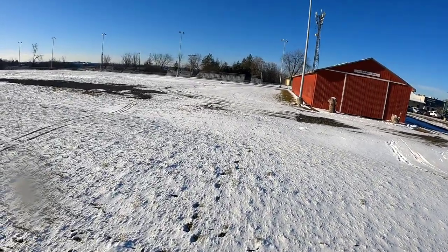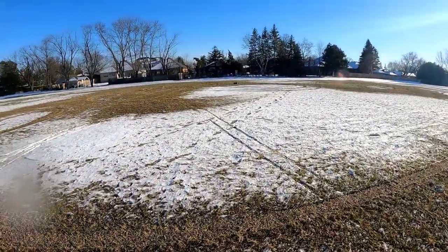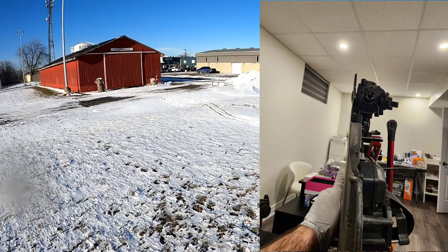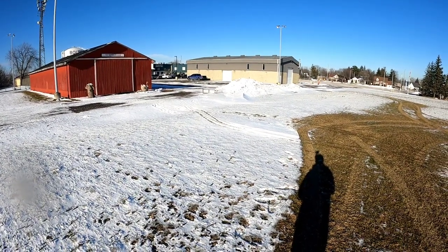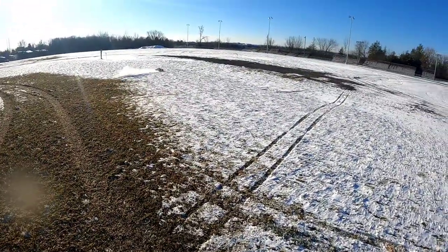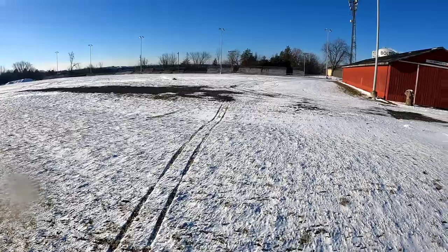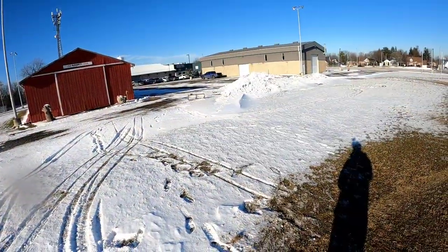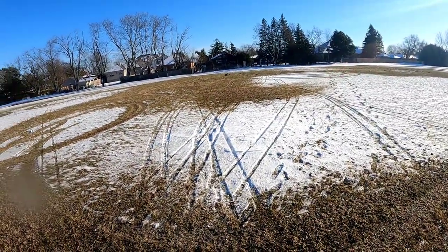I had my front diff case snap on me in the last run, and I didn't actually see it until I got it home. I actually bent the chassis a little bit — I had to straighten it out in the vise. The truck drove like that with no problems; I literally didn't notice it until I brought it home and took a look. So I had the diff out, cracked it open, and refilled it with 60k. It's handling so much better now.